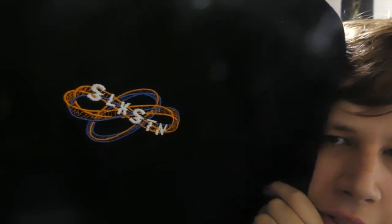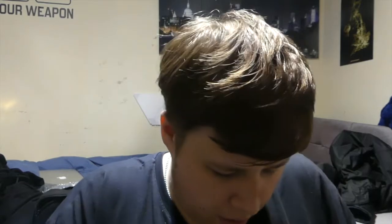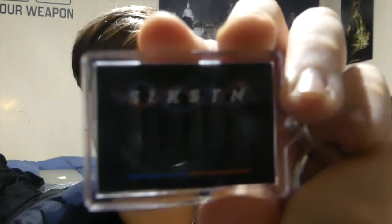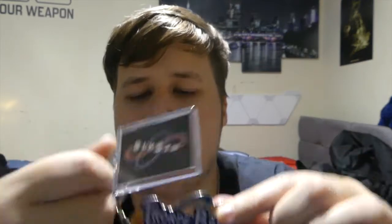Jack, if you're watching this, appreciate the merchandise my guy! Check this out — the quality is very nice. But we didn't just get sent that. We got some key stuff here — we got a Silkstone key chain, a Silkstone key ring! Look at this, and it's got the same exact design as on the merchandise.